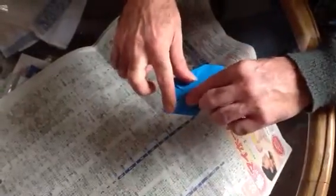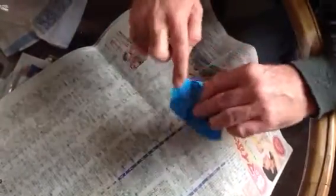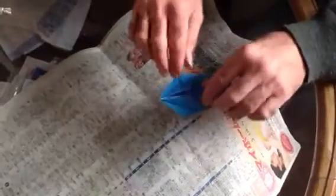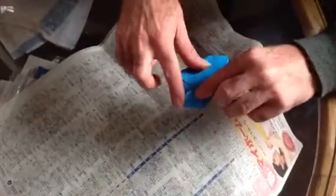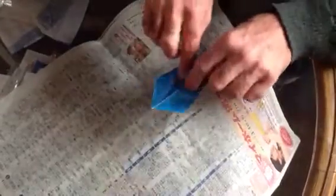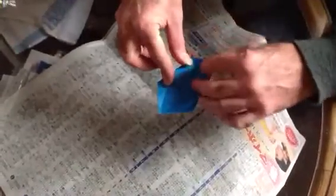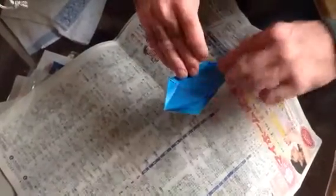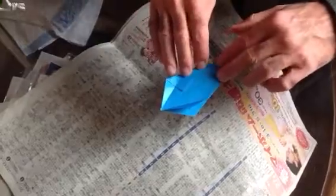Next thing, make these pre-folds. One, two, turn it over. Pre-folds. Do it again. One, two. And one more pre-fold. This would be the base of the vase. It's going from there to there.